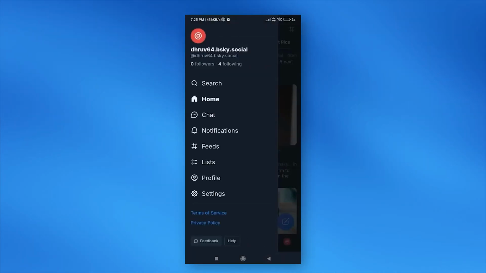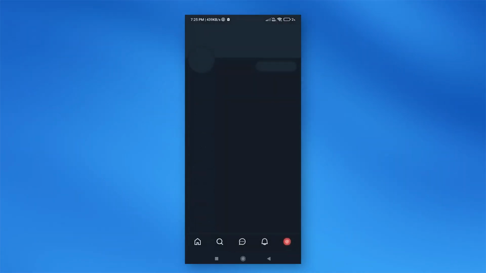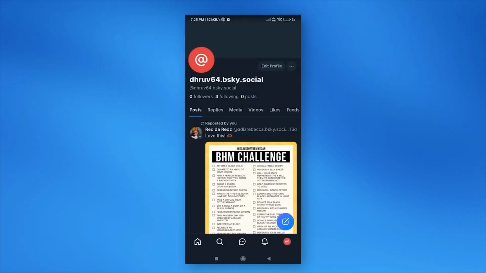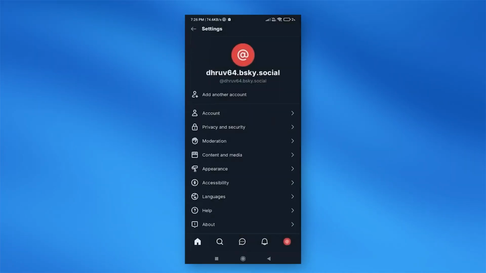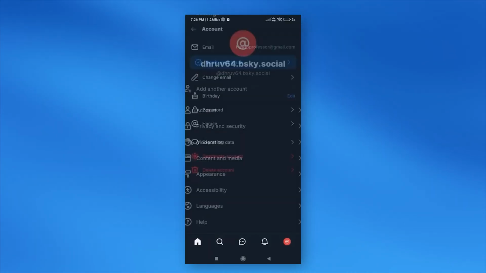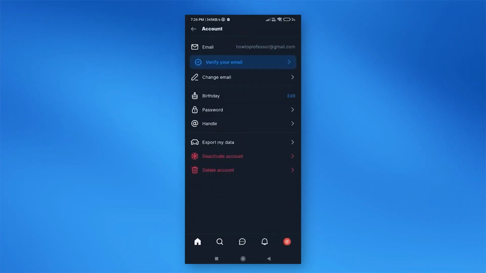And then you will have your profile option, where you will have details regarding your profile, the posts that you have made, the videos that you have liked, or your normal feed. It will be all available in your profile. And lastly, you will have the settings option. As you can see right over here, there are a few important settings that you can look over. So if you go to the account section, you will also have the option to delete your account completely. Just simply keep that in mind.